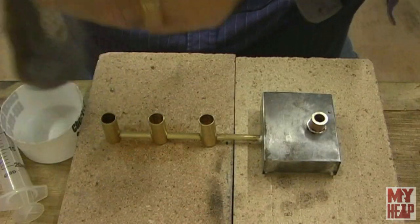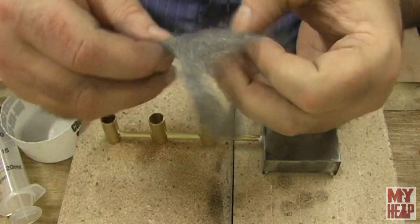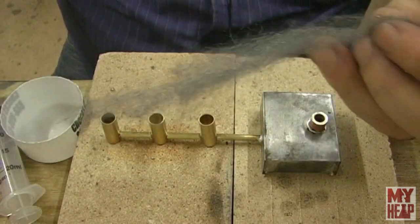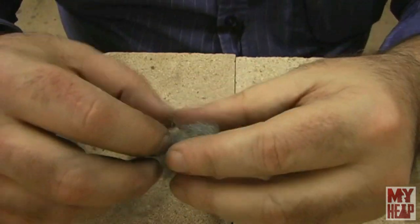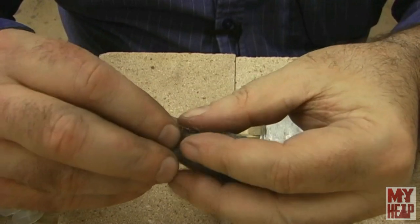and see about making some wicks. And I don't know how well this is going to pick up on the camera, but I'm just going to very loosely take some of this.